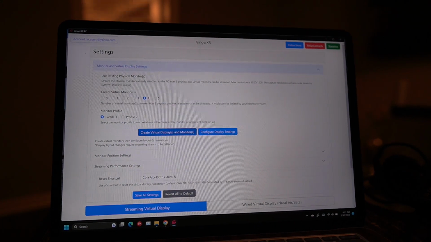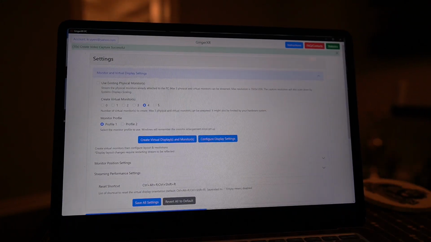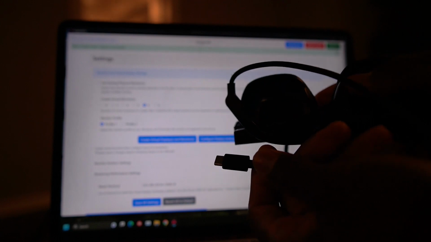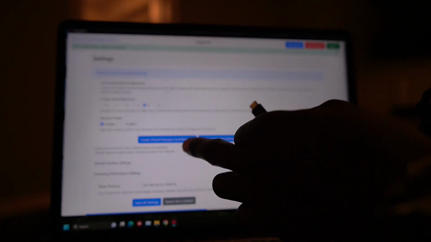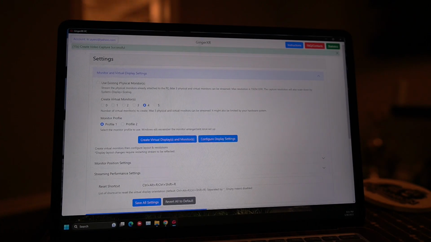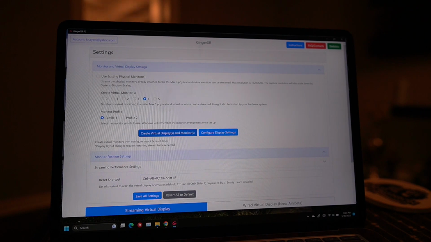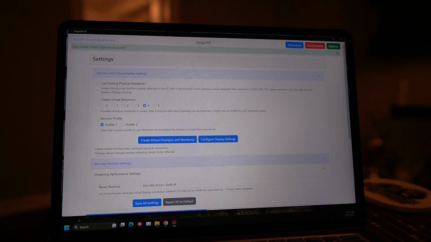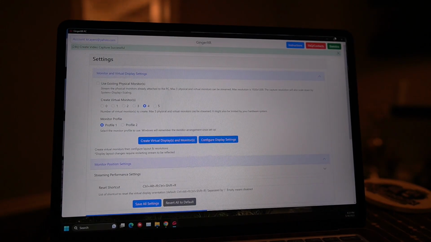So it's important that you actually create the virtual monitor before plugging in your nreal glasses. That is very important. A lot of people are having issues because they are plugging in the glasses before they actually create virtual monitors. And once you create, you're gonna see the windows do that, and you're gonna see something that says create video capture successful.